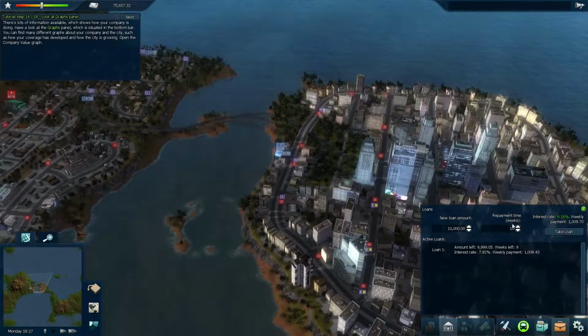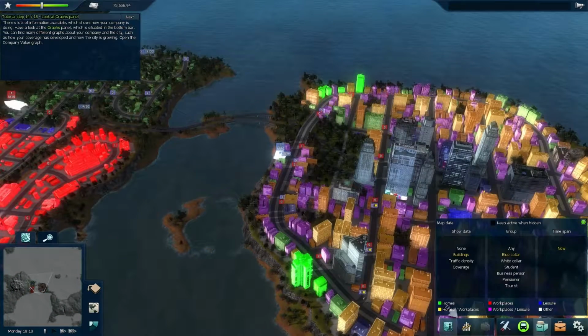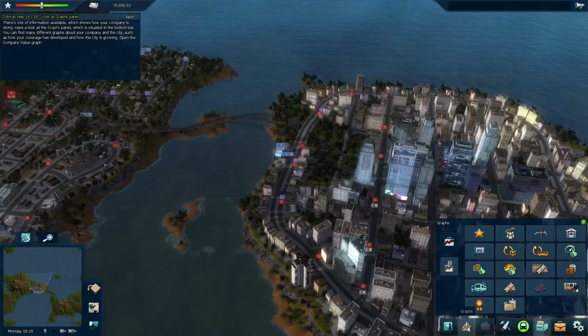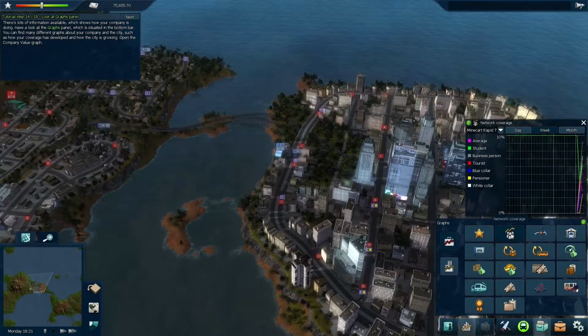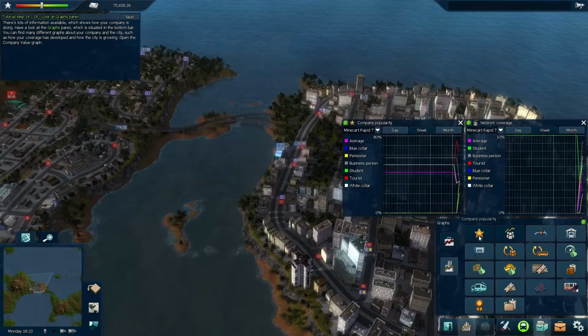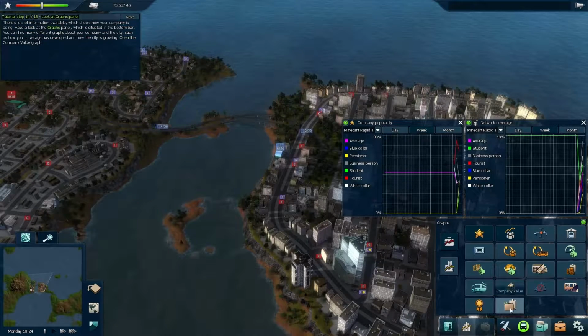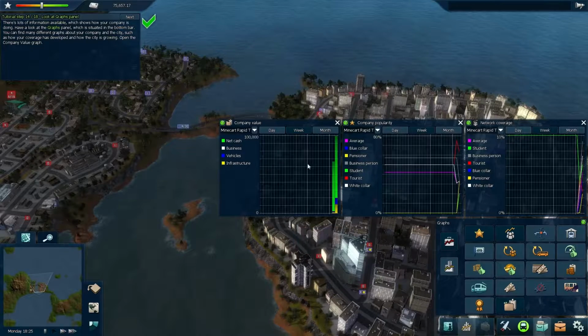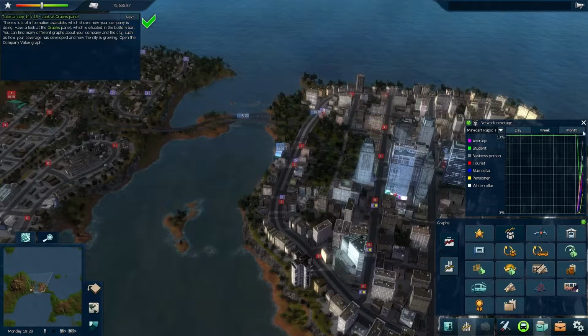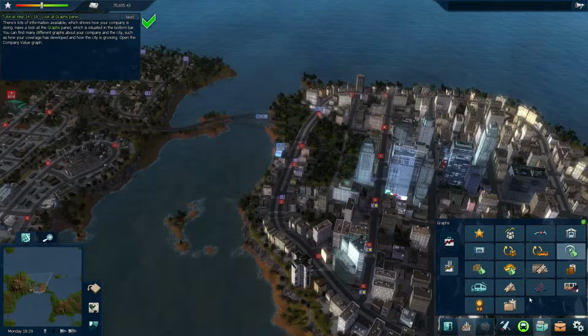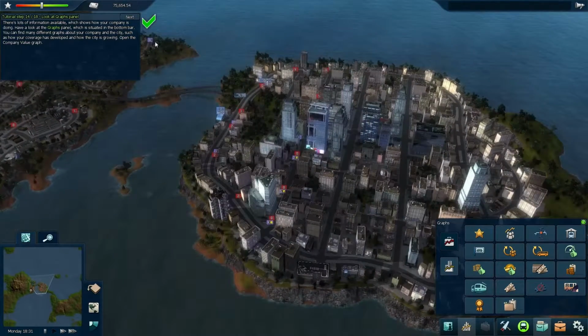All right, and there's also a ton of data here. Next to the data, you can also look at graphs, and all these little different things. You can look at network coverage, how popular your company is. In this case, the tutorial's asking me to go look at the company value. Not sure how to interpret this. It's a bunch of lines and stuff, but I guess it might become more important as I go on. I haven't looked through most of these things, so it'll be pretty interesting to look at those later.